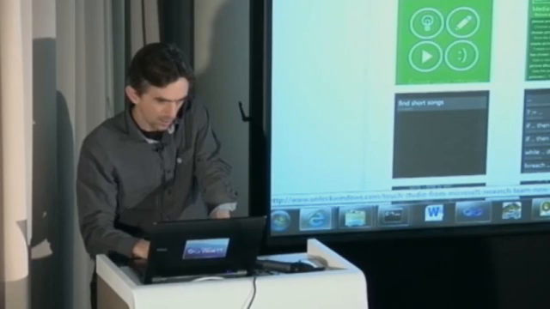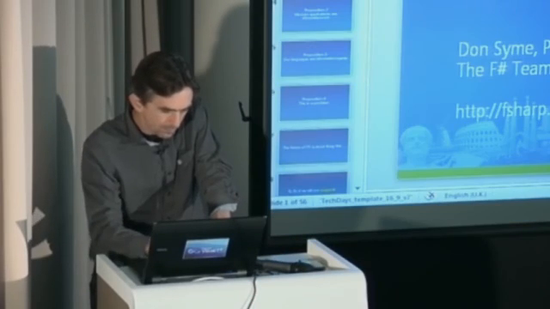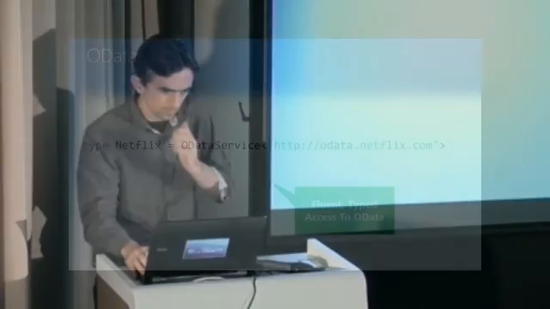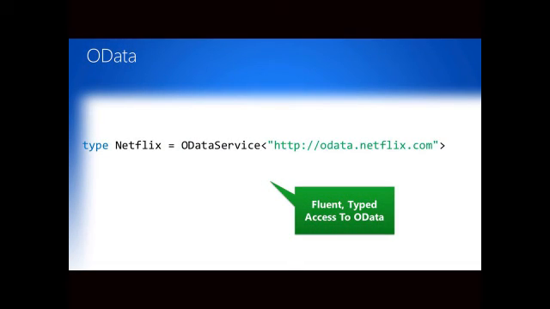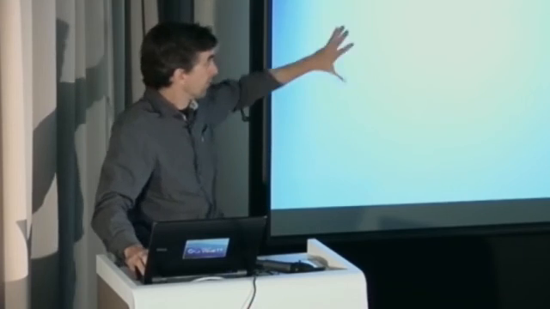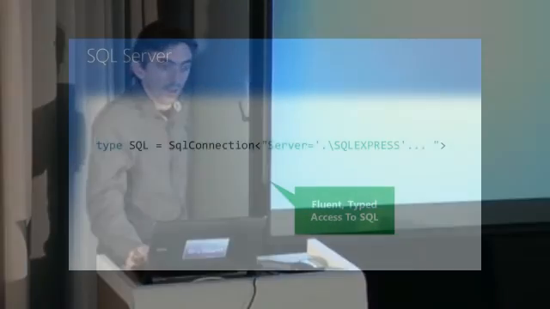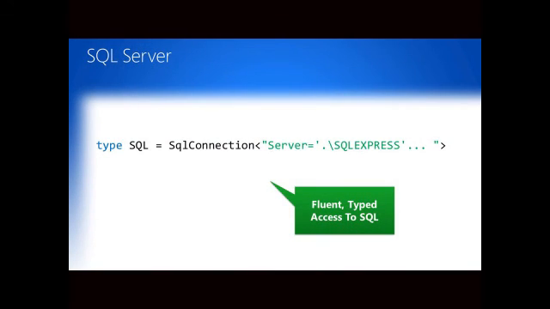Okay, so I think I will wind up. The aim is we start to do some other things. Microsoft are involved in a standard called OData. It's a little bit like GData or other things. It's like a weak form of relational data for the web. Streaming data, it's good, and with the next version of F#, you'll just be able to give a URL here, which is the service you're connecting to, and start doing strongly typed programming directly against the service. Similarly, with a SQL connection, all you have to do is give a connection string to the database, and you'll be able to start using the database tables immediately.